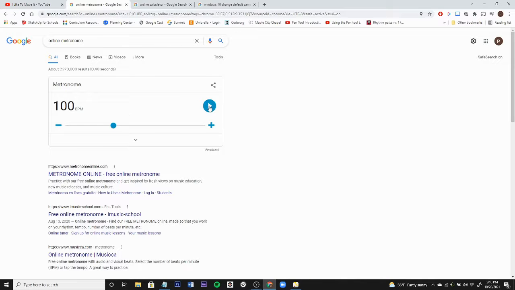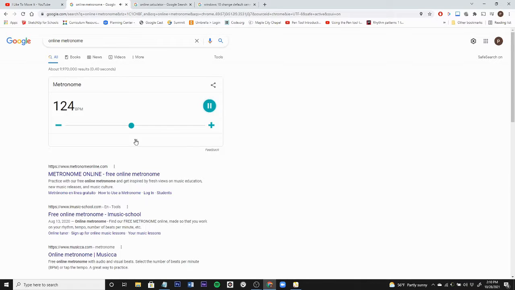A metronome just lays down the tempo. So this is beats expressed in beats per minute. If you compare the ticking sound of the metronome with the music, you'll notice it's slower. It's just not quite fast enough. So you could use this little slider and kind of guess, increase it until it gets close. So that's pretty close, actually.